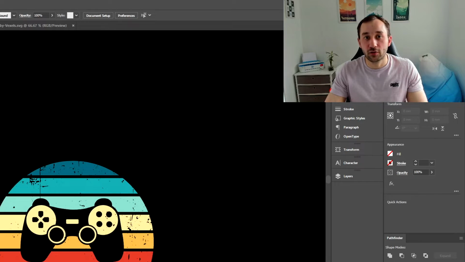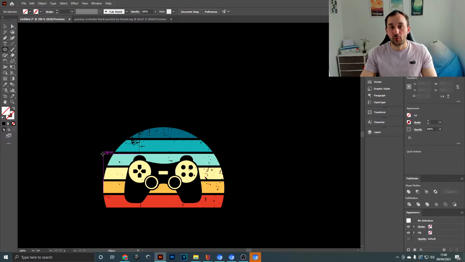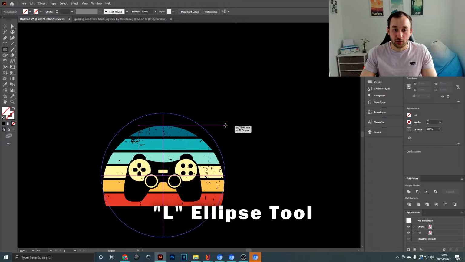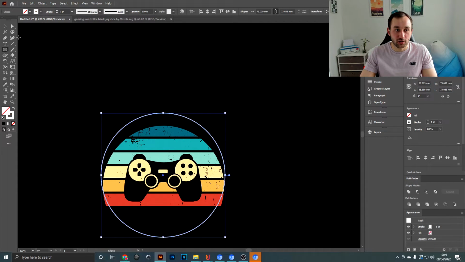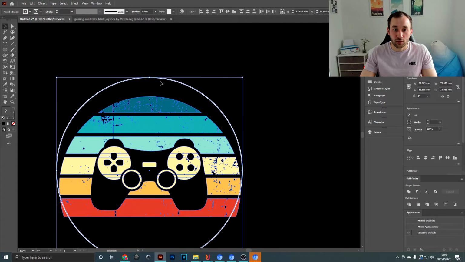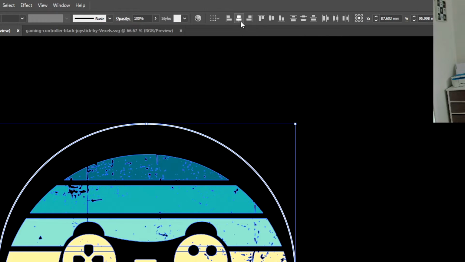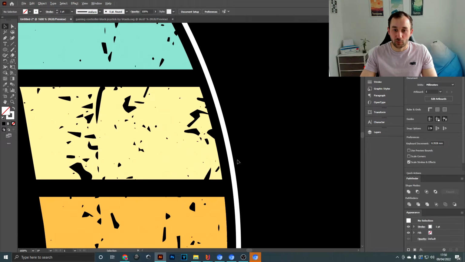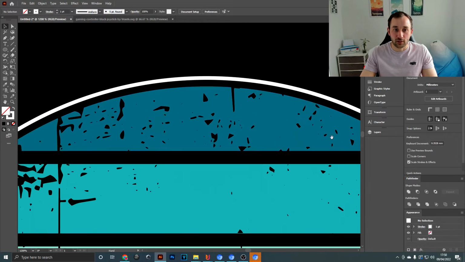So I think I'll also quickly show you how to add some text to this. One way that always looks quite nice is to have the text arched around the top of the sunset. And the way to do that is draw out an ellipse or a circle with the ellipse tool, change the stroke color, select both the sunset and your stroke of the circle, and then align to center. Now we just need to move the circle around a bit. We want this to be aligned properly to the arch of the sunset.